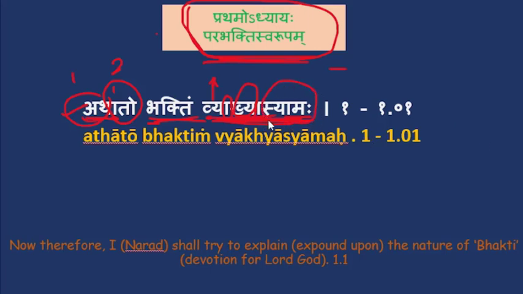So here the writer uses Syamaha. Why does he use Syamaha? He is telling we are going to explain. We means who? How many writers are there? Narada only is explaining, saying we are going to explain. Because in his earlier life he was the Dashiputra, and he used to listen to the bhajana kirtana from all these beggars, the Charan Kavi. So he is going to explain that knowledge only, what he has learned from his ancestors or the gurus.